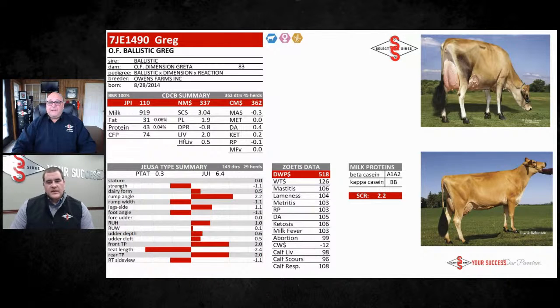Tell us about that top cow. That's actually from the herd where Archie came from. It's a 90-point Greg daughter up there that was 90 points in her second lactation, I believe. Just a really balanced dairy cow. Actually getting late into her lactation in this picture, but as you can see, she's been milking off enough. She's not putting any condition on. Just a beautiful mammary system with veins crawling all over.